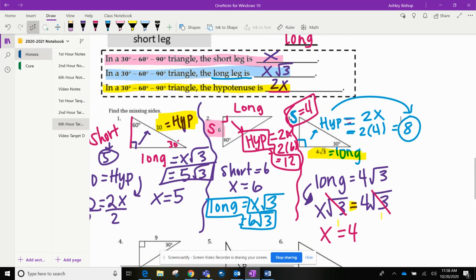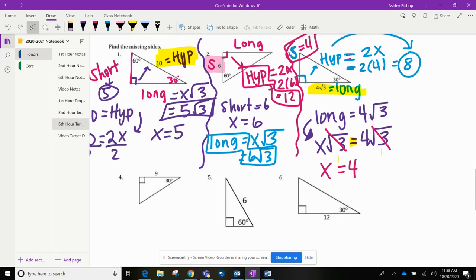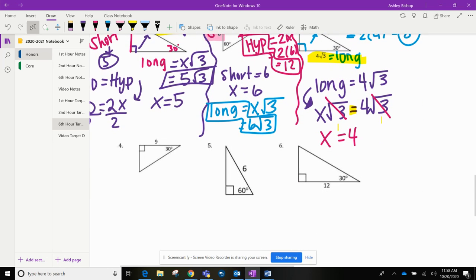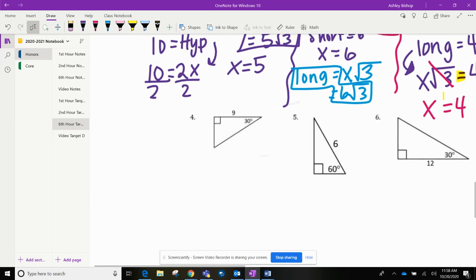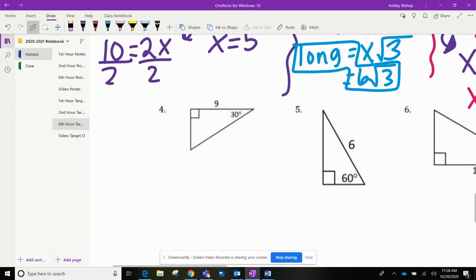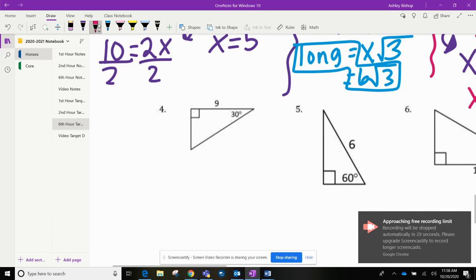If at any point you have a question, just pause it and let me know. I am going to start this problem and it's going to cut off onto the next video. So please make sure you go right to the next video. This problem is a little different, but it starts off the same. I will point out when it gets different. So let's label all 3 of my sides. Oh, I just got a notification that this video is going to end. So watch the next video for this problem.